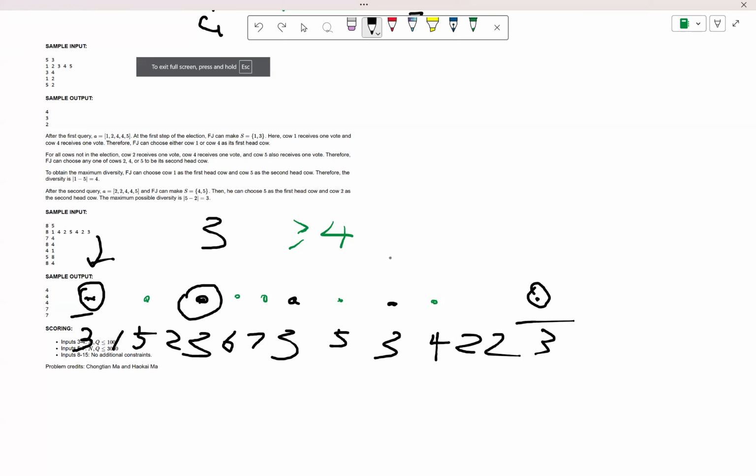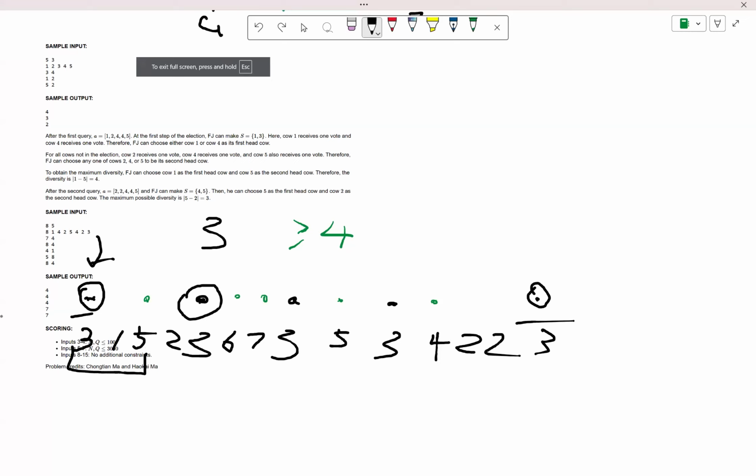Now you can do something very similar. So for this last black dot, we want to find the furthest left green dot. So now all we need to do is query prefix max. And we can once again binary search for the smallest prefix we need, such that we have a value in there greater than or equal to 4. So in this case, we can go all the way here. And again, this would just be log n because we pre-compute prefix max, and then we can binary search on the earliest prefix max that has a 4 or greater.